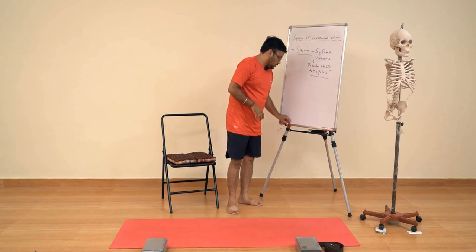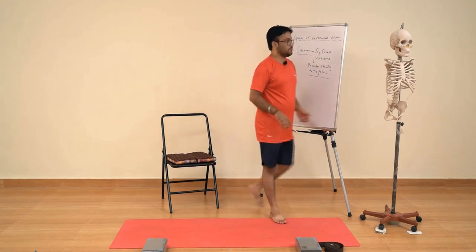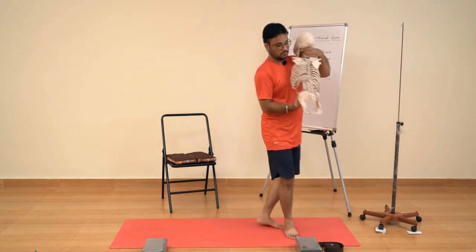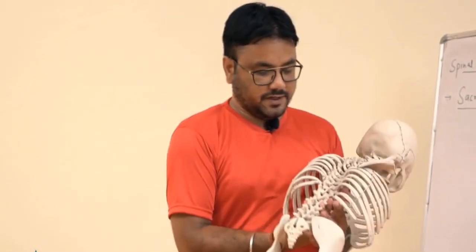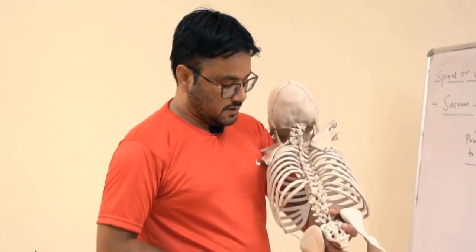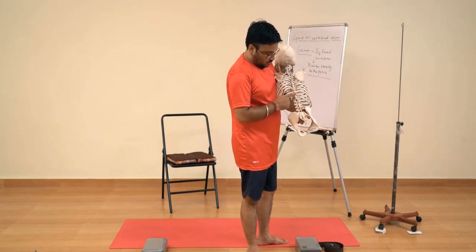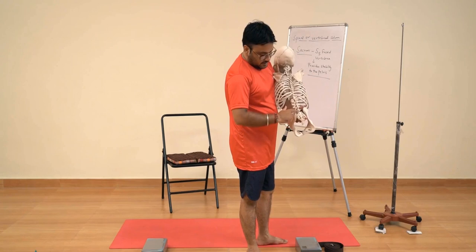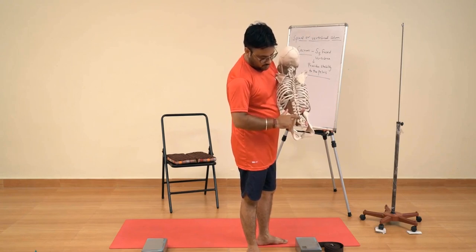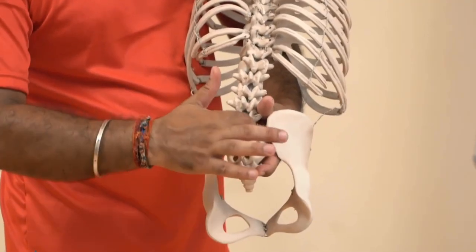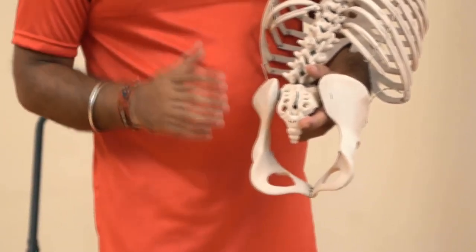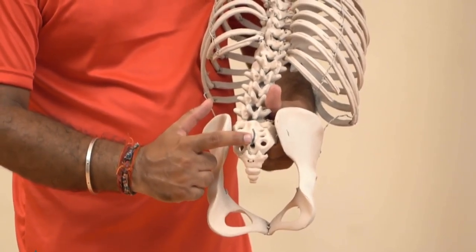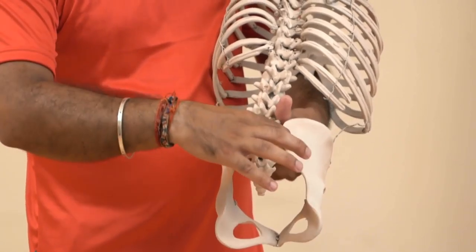If we go into more detail about the sacrum, as we look at the skeletal system here once again, we discussed the lumbar spine yesterday. L1, L2, L3, L4, L5. This is the fused one if you look here, 1, 2, 3, 4, 5. This is your sacrum. Now you can see that the sacrum is the 5 fused vertebrae, right? It provides stability to the pelvis.